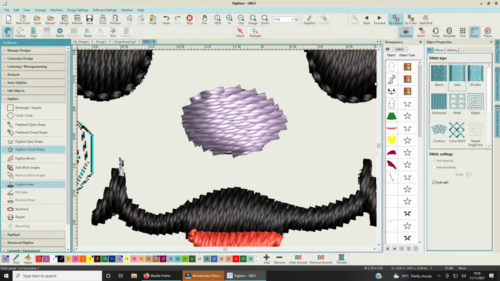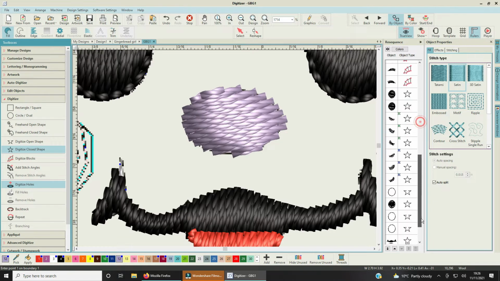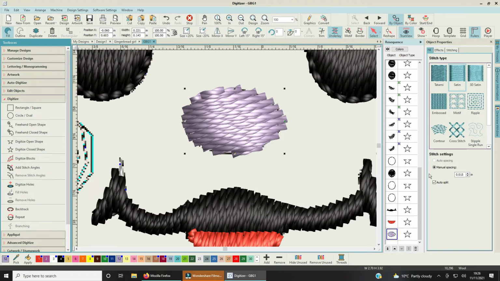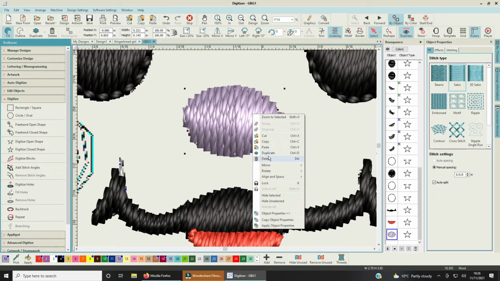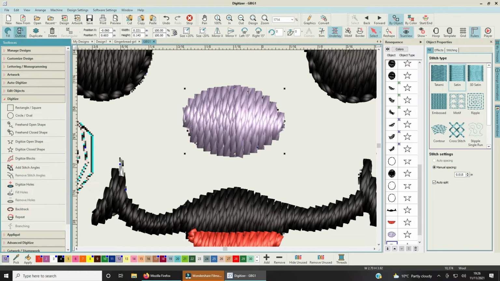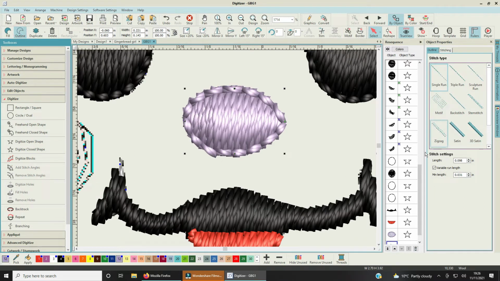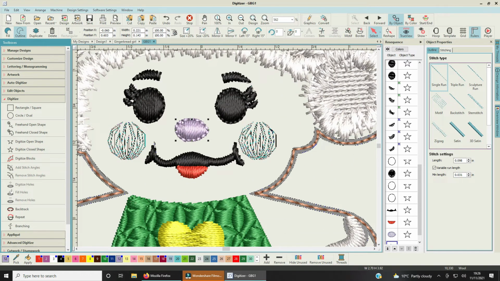I don't want to go in that way around. So I'm going to pick that up and say, now reshape your angle of dangle. I do want it to still go at 90 degrees. Yeah, I want it that way up. Okay, go back to select, pick, well, it was selected, so pick the whole thing up and then hit duplicate. But this time I want it to be an outline in a single run. It's still in purple, and say, yay, that's what I want. So now I've got a single line around her little nose bobs.